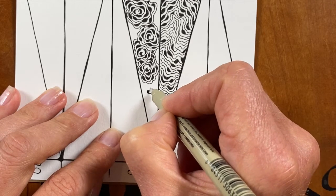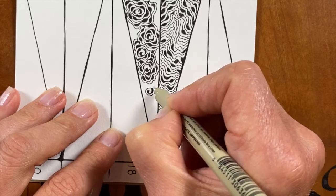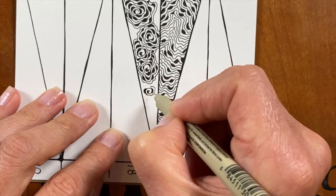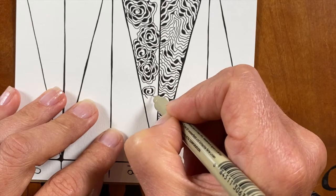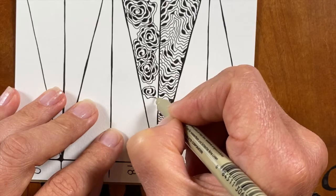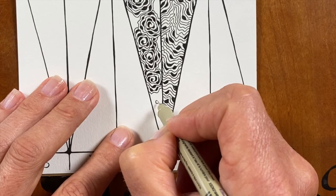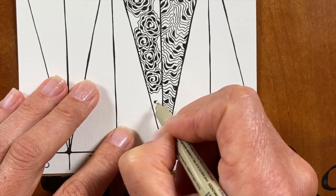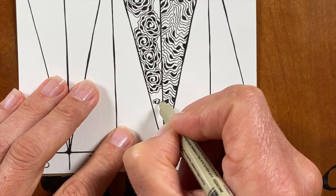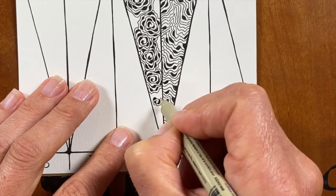How fun is it that I'm telling my hand to do the same exact thing, and yet they're all coming out different? It's fun to see them together like that, kind of see the difference in how they look. Maybe one more small one here. That's great. I like the white space around there. Yeah, I've done it where it's solidly packed with rock and rolls, but I kind of like the white space as well.